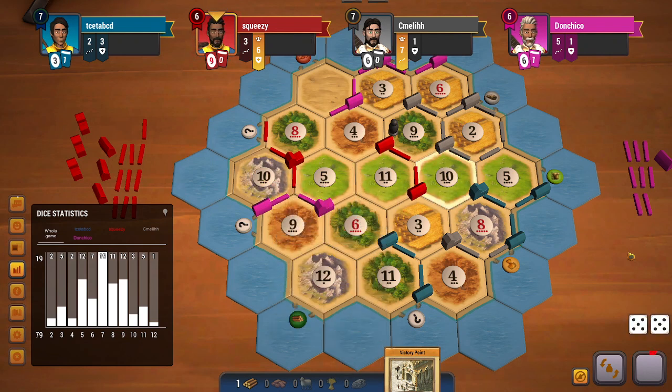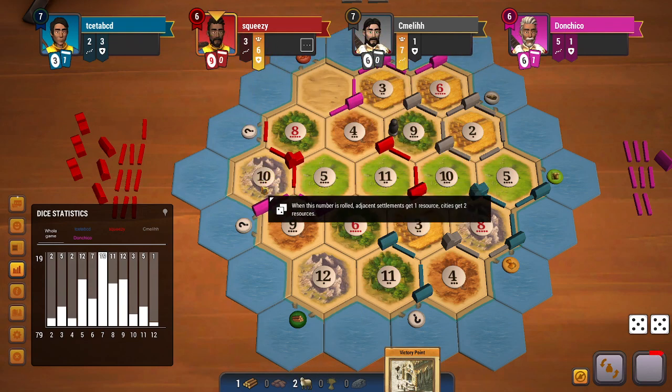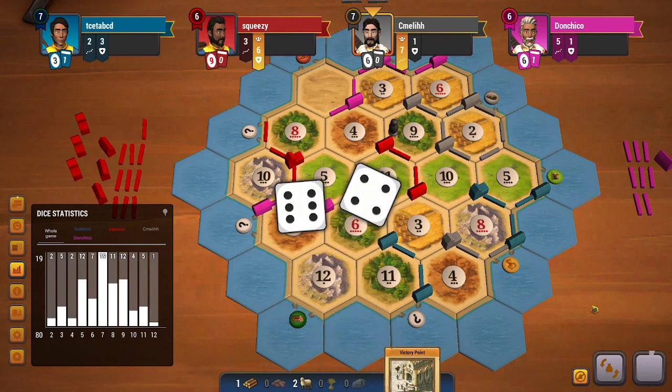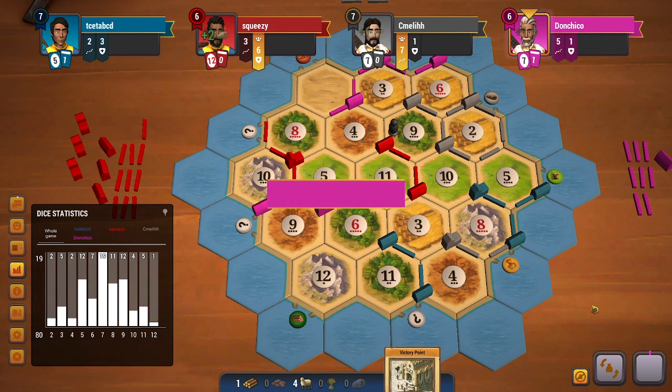I get a wood, which is fine, not something that I'm looking for. A 10 does roll, that's the rare ore for red. I believe red will be able to. Okay, red ends their turn with 9 cards in hand. Wow, that is really something. A 7 would be very, very good right now.